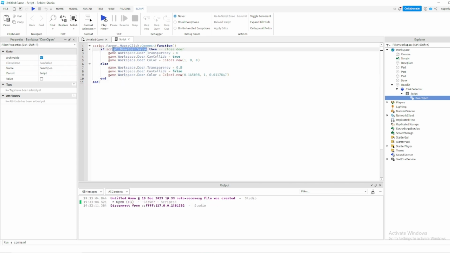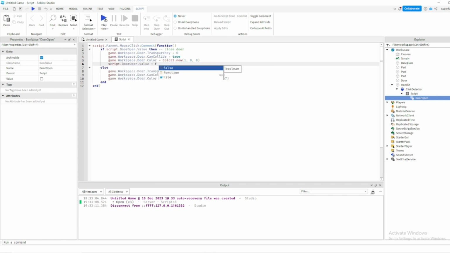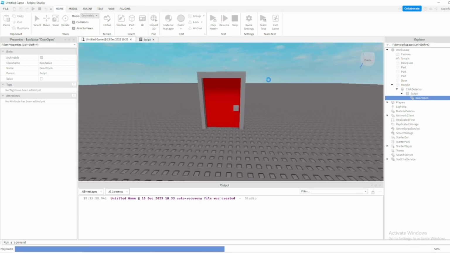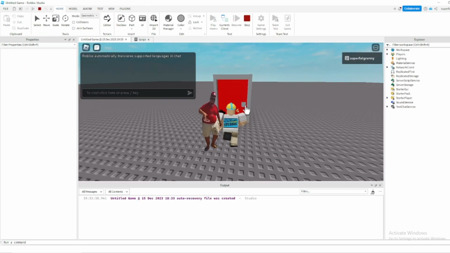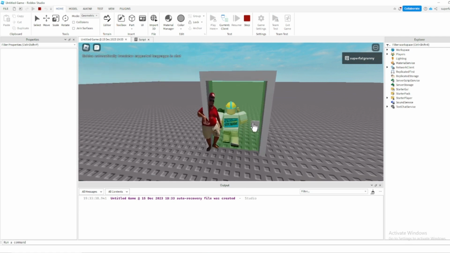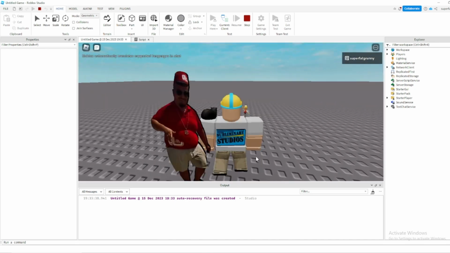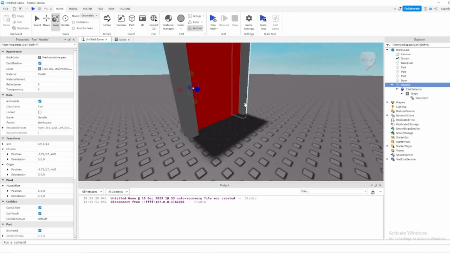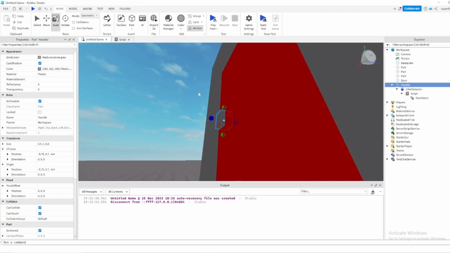Alright, so after we set this to script.DoorOpen.Value, we're going to come over here, and after we close the door, we need to set the door open value to false because the door is no longer open. And we just add that to the else side, and we'll change the value from false to true. And if we run it, we can click to open the door, click to close it. So we can just go back and forth. Can't walk through. Now I can. Right through. Click. Close it again. And just so that you can open it from either side, we're going to extend this through.